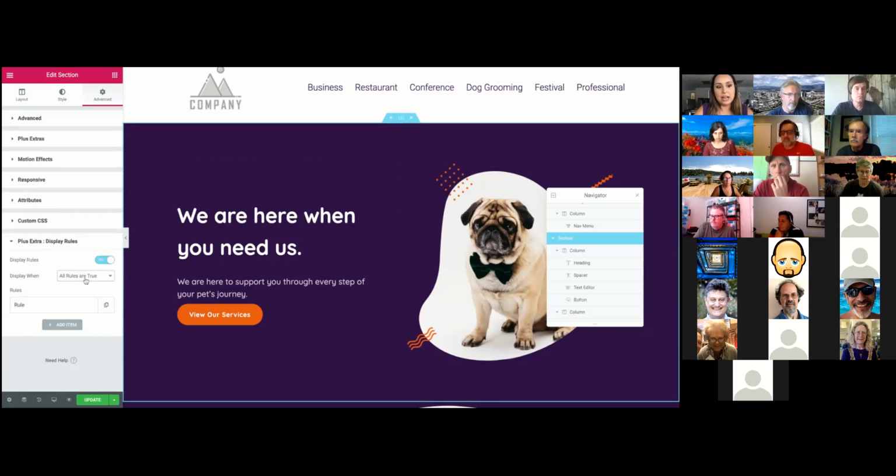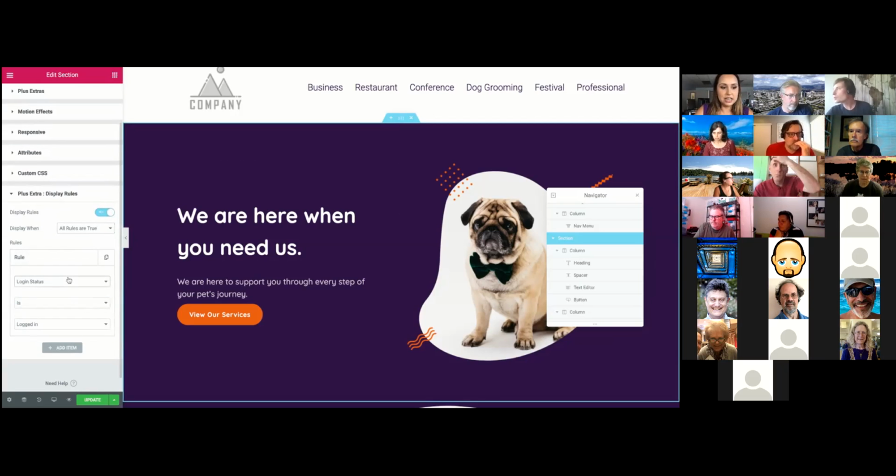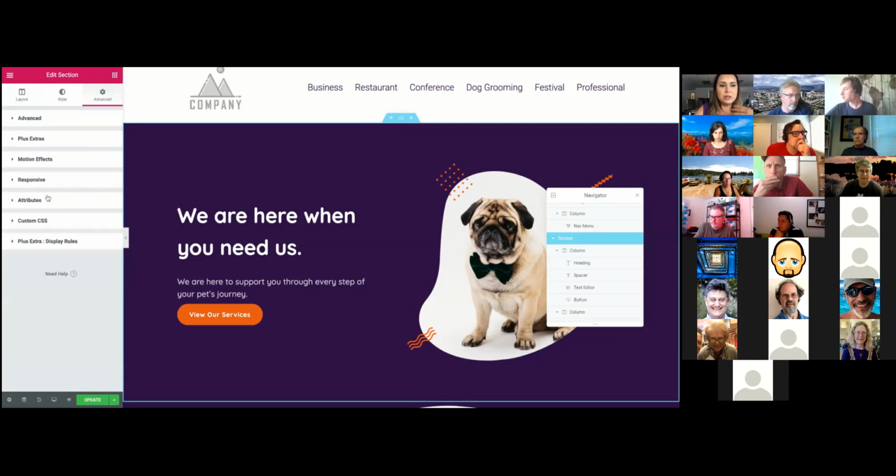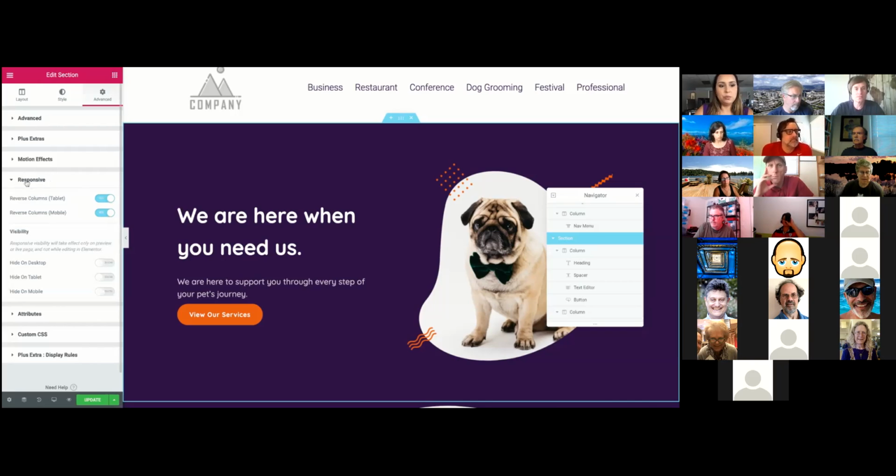So you could have different rules show specific things, whether someone's logged in or a browser they're using. This is where you get to all of the really fun developer show/hide bits. So this is where you would go to the responsive area. Does that answer your question?